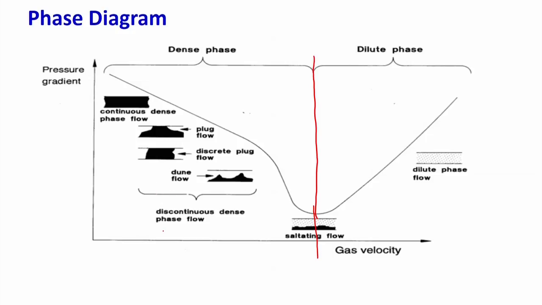This graph is for a particular solid loading. If the velocity is very low, you see a completely packed condition — a moving bed, or plug or discrete plug flows, or dune-type flow. You can see slug flow which is completely a packed bed kind of flow, with or without movement. Discrete plugs commonly known as slugs move together to transfer the solid. Then you can see dune flow. Keep increasing velocity and you see saltation, where some solids settle at the bottom and move like a moving bed, while some solids are suspended in the gas. Further increase gives the homogeneous flow regime, which is the dilute phase regime.